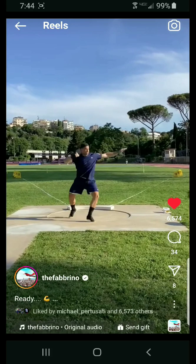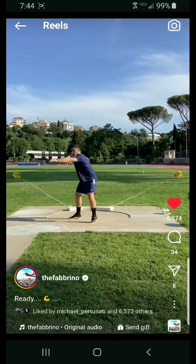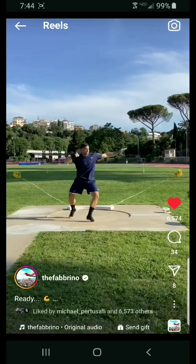They throw really different, but throw really far. This goes to show you that you don't have to follow one style. You have to find something that works for you. In terms of the differences, I'm going to be comparing them to Crouser a lot because they do similar things, but really different things too. Their finishes are almost the same, almost. Their legs do almost the same thing, more his right foot. But out the back and in the middle, they look completely different.